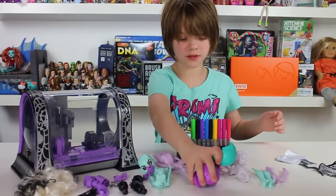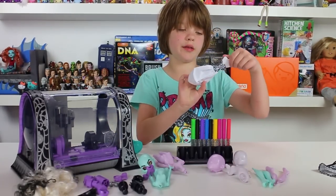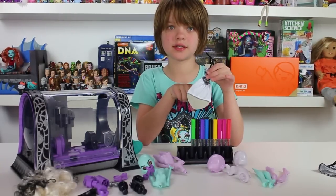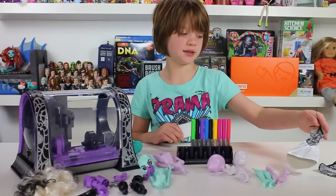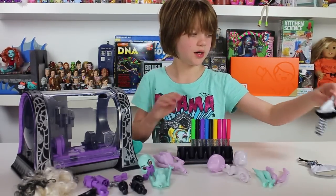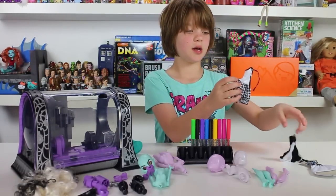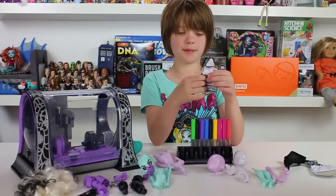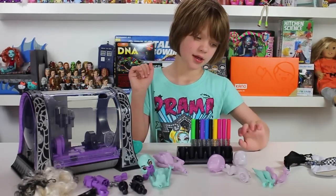So there's the swoopy hair, the jelly hair, and then there's these dresses that you can draw on with the markers. And I'm gonna have a lot of fun sewing dresses for some of the dolls to put on them, as well as designing these dresses. This one I've been working on a little bit, and it comes with this dress, which is mainly black and a white stripe in the middle. This one with a white top and this patternless skirt with a few skulllets mixed in. So I really enjoy that.